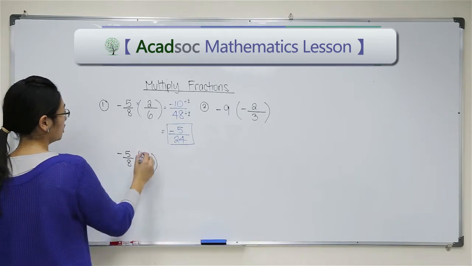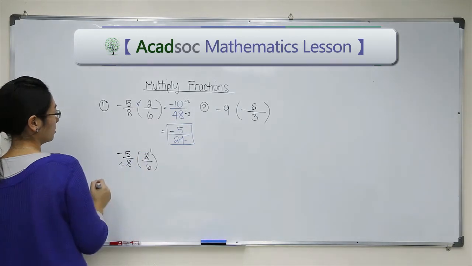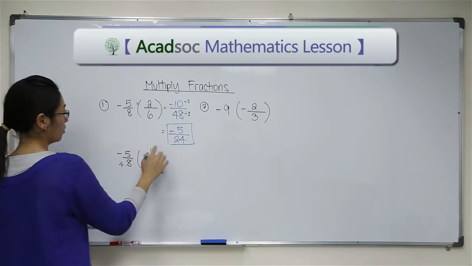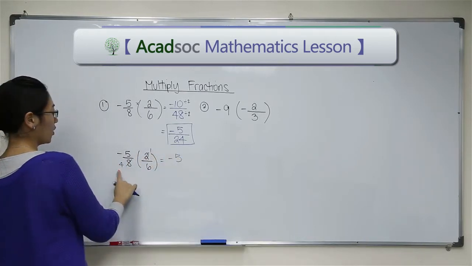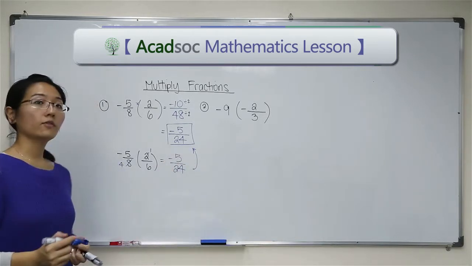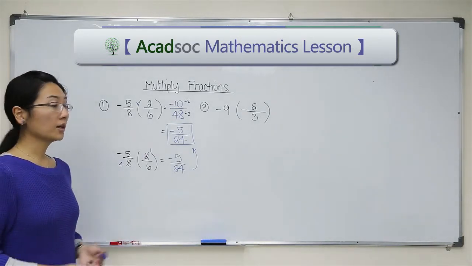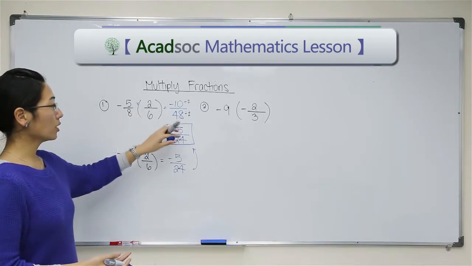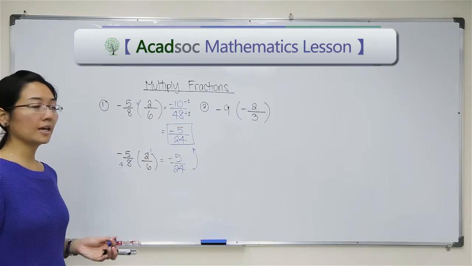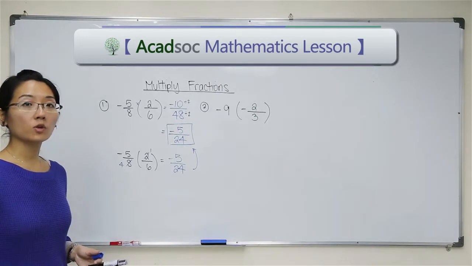So let's say I pick 2 and 8. So 2 can go into 8 4 times. 2 goes into 2 1 time. And that's it. So now we're multiplying negative 5 with 1, which is negative 5. 4 times 6, which is 24. See how it yields the same answer that we got previously? It's the same exact answer. It's just that instead of multiplying straight across and then simplifying, we simplify before we multiply straight across. Again, take your pick, whichever method you feel more comfortable with, whichever is easier.